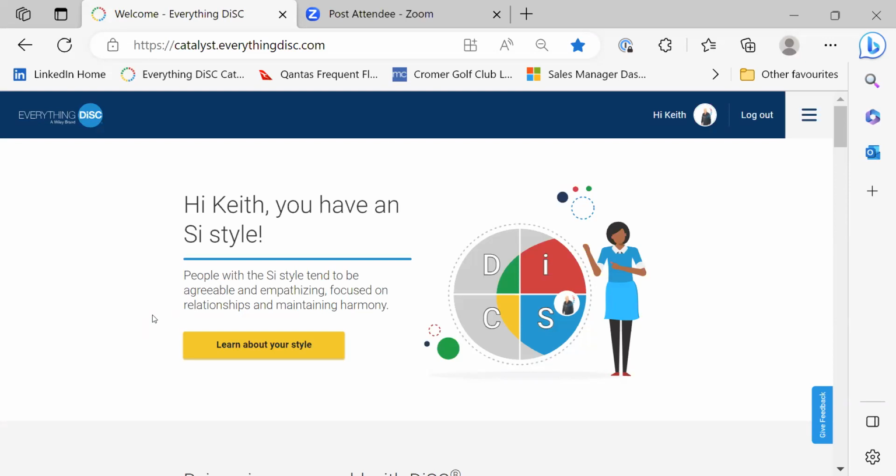Okay, so the two things that are significantly different here with what we've been doing pre-Catalyst is, and I've put hundreds of people through DiSC accreditation, DiSC certification over the years, and I've always emphasized, don't let people see their profile until you're ready to give it to them, because it was all face-to-face training. So we could just, when we were ready, we'd hand out the printed PDF file, and then we'd take people through and interpret it and explain it and personalize it and all that kind of stuff.